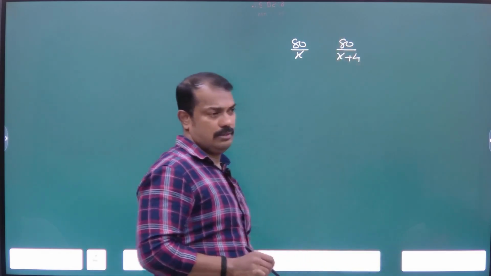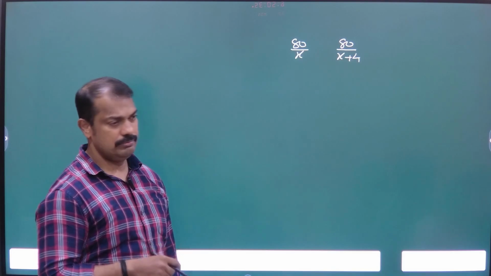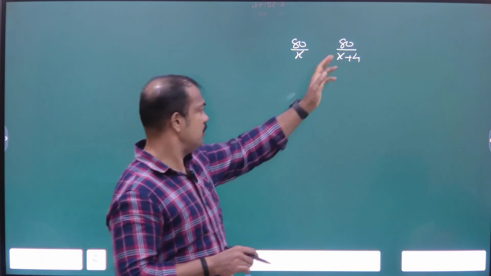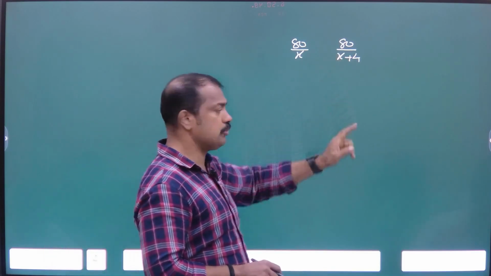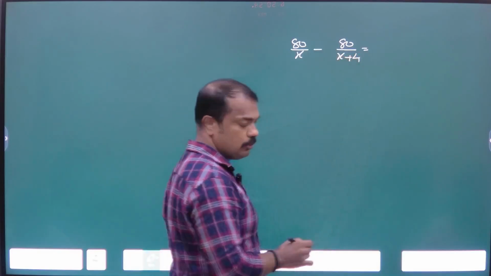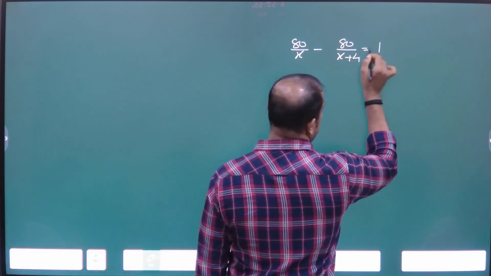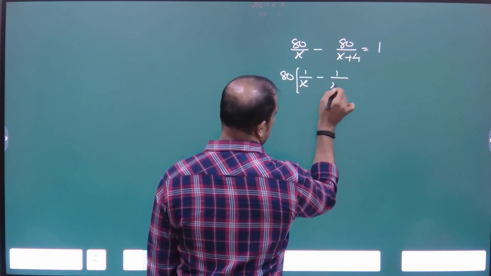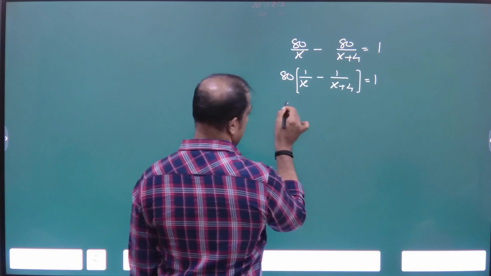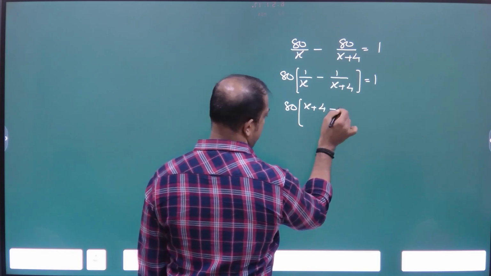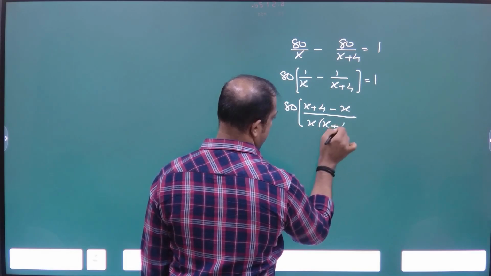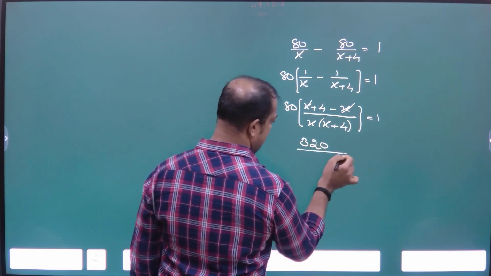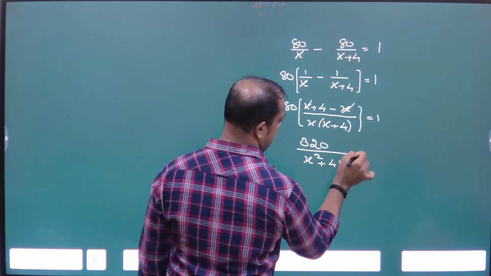है ना, cost of the book, each book का कॉस्ट, कॉस्ट पर बुक है ना, इसी को 80 अपॉन x प्लस 4, विच इज ग्रेटर, 80 अपॉन x और 80 अपॉन x प्लस 4, इन दोनों का माइनस करना. तब कॉस्ट कितना गिवन है क्वेश्चन में, ₹1 लेस इक्वल टू 1, विच इज कॉमन, 80, 1 अपॉन x माइनस 1 upon x plus 4, x cancel, 320 divided by x squared plus 4x equal to 1.